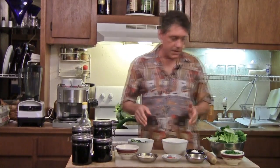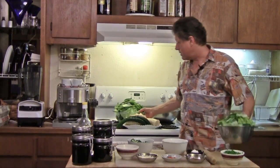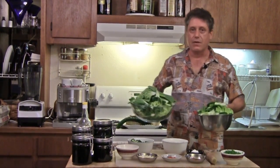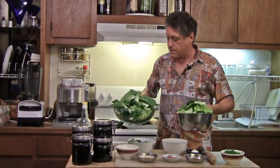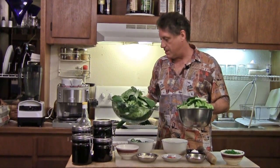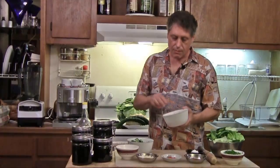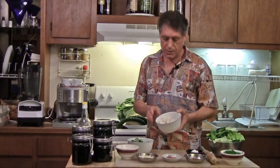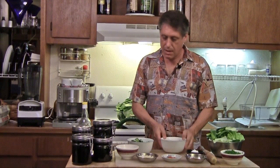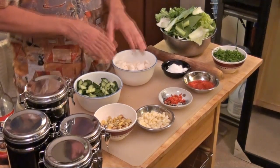So let's go over this one more time. I have several vegetables. It looks like I have a lot here, but you're going to find out that this reduces quite a bit. So I'm using a bunch of kale. I'm using bok choy. I'm using a head of napa cabbage. I'm using Japanese cucumbers. I'm using daikon, or the Japanese radish. And I'm using ginger, a bulb of garlic, and a bunch of green onions. Now you can use whatever you want.